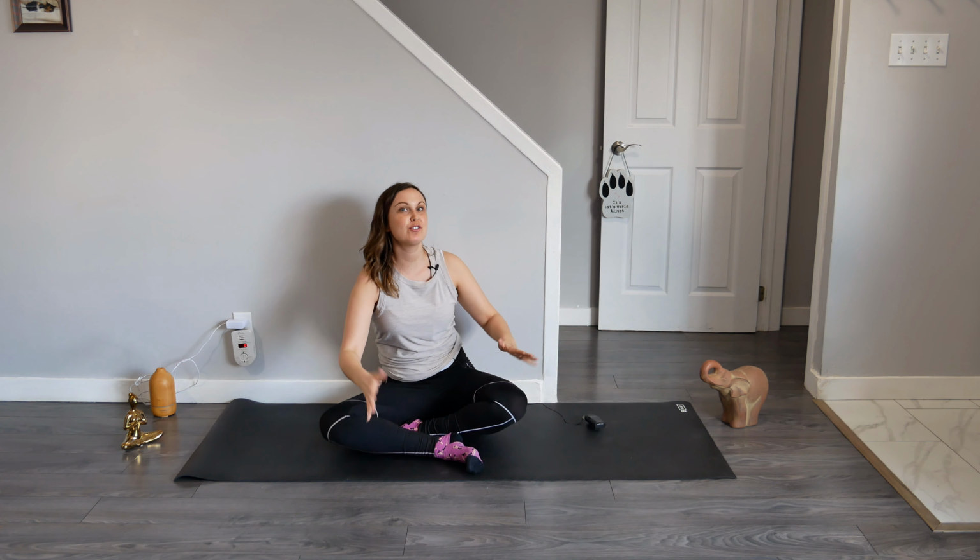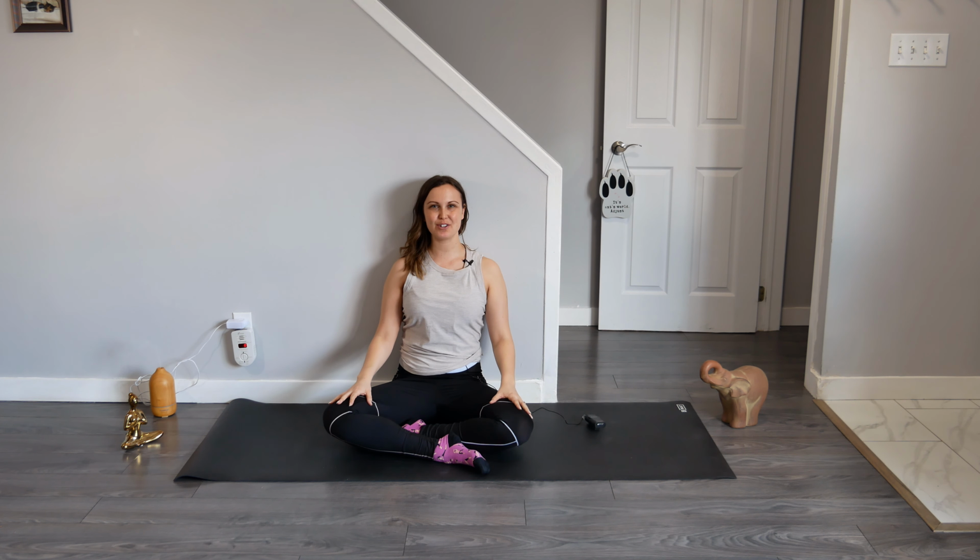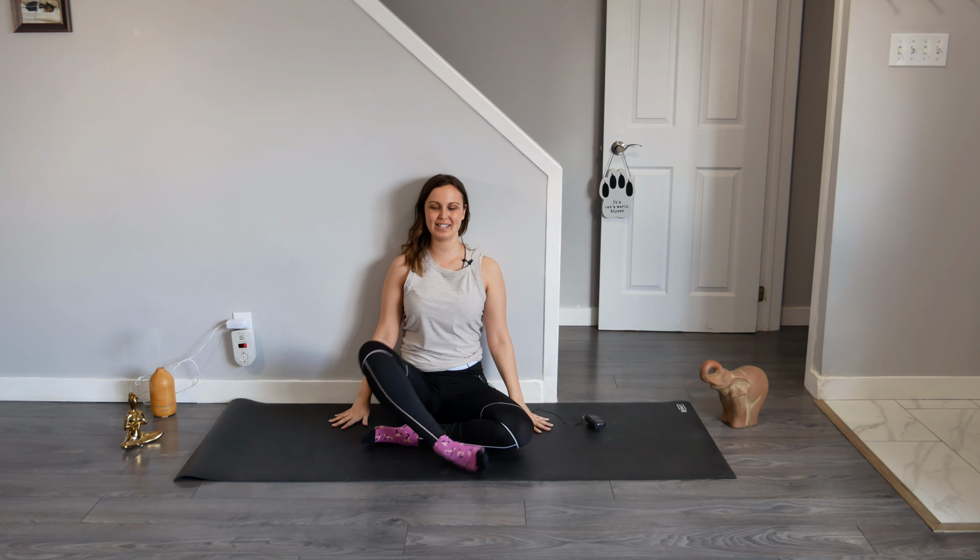Hello friends, first things first, find a wall, rest your back flush up against the wall, loop your shoulders up and down your back body, tuck in your chin slightly, place your hands at your sides, fingertips to the mat or palms to the mat, extend your legs out long in front of you, flex your toes towards your face.